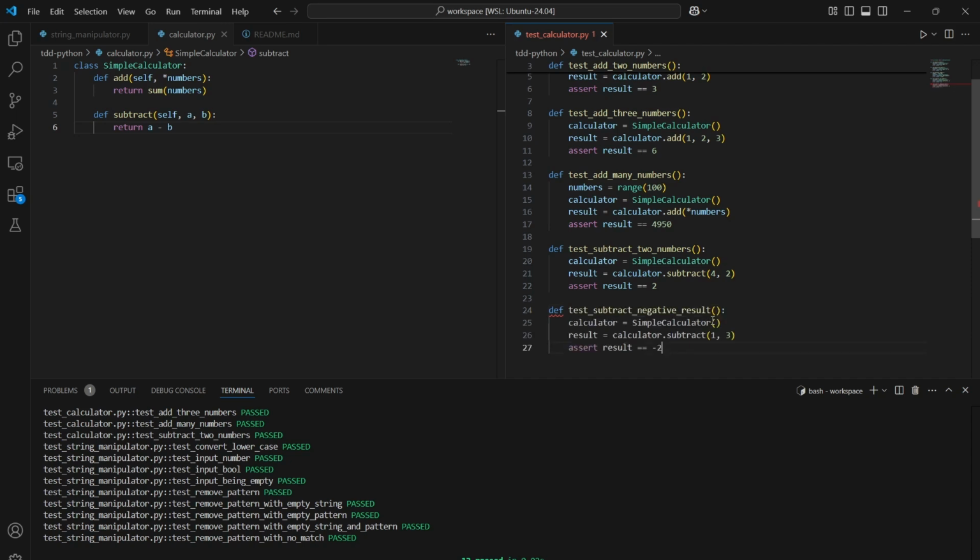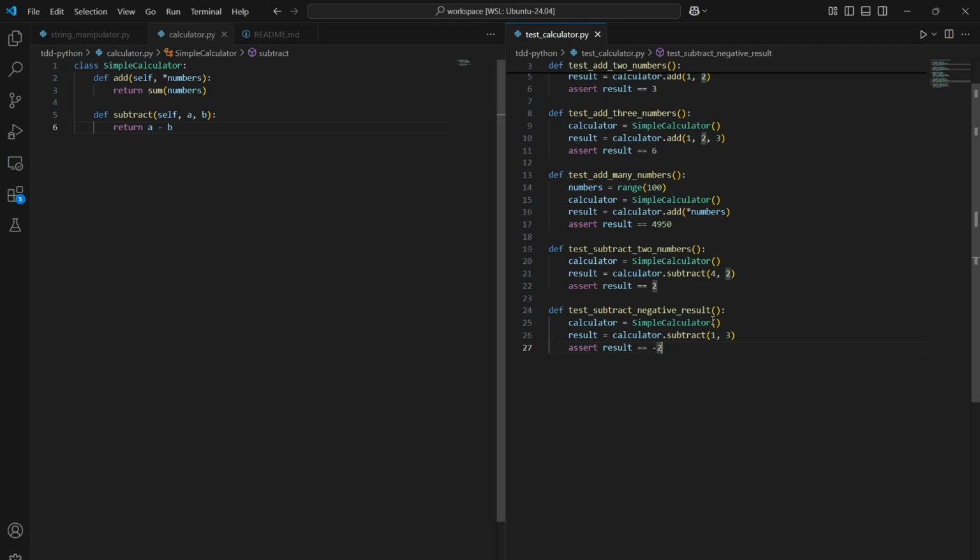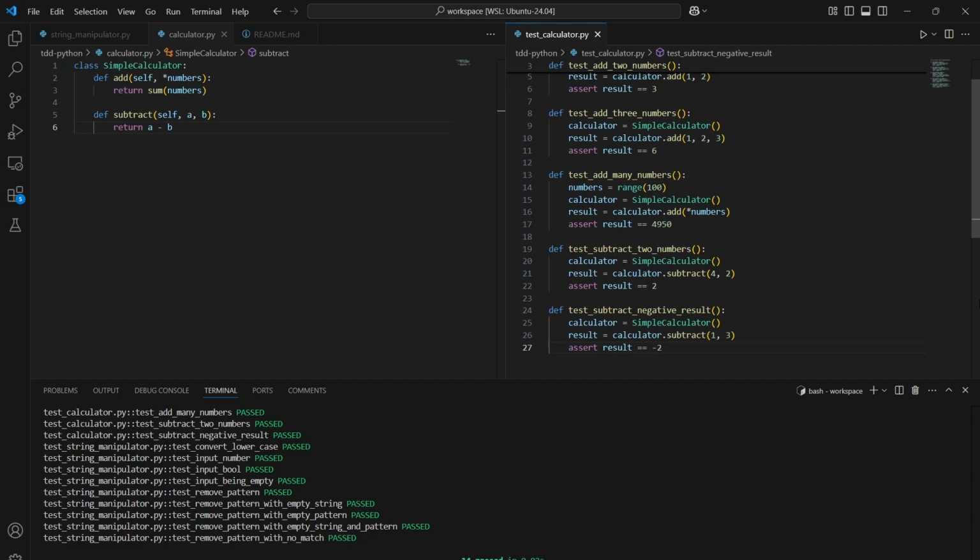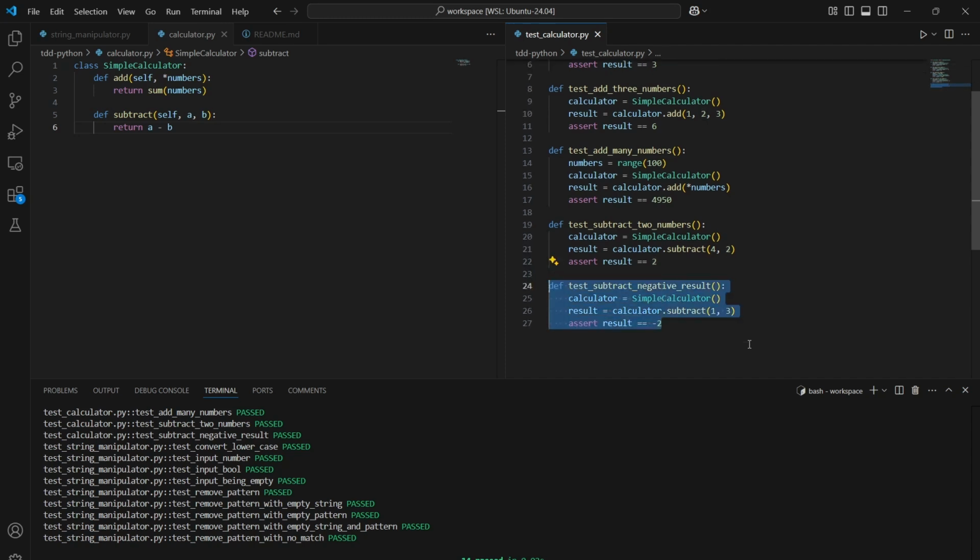Ooh, that looks like a good test. But if you run this, I believe this will still pass. So one thing about test-driven development is, if a test is not helping you pass or failing something which the other function did not do, it's not really necessary.